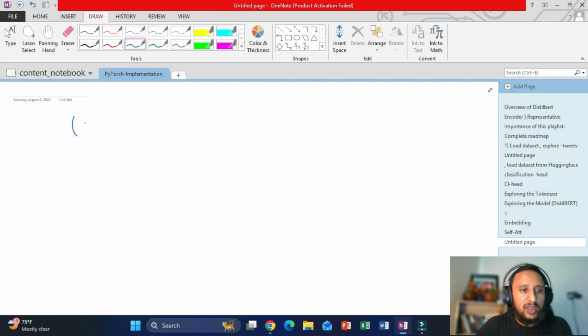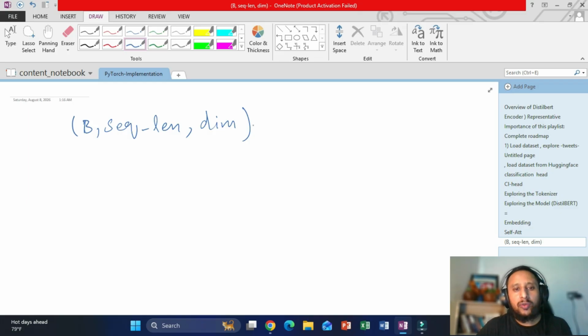So we get B, the batch size, then the sequence length, and then the dimension. This is what we are going to pass to the QKV, and we will create 3 different projections.